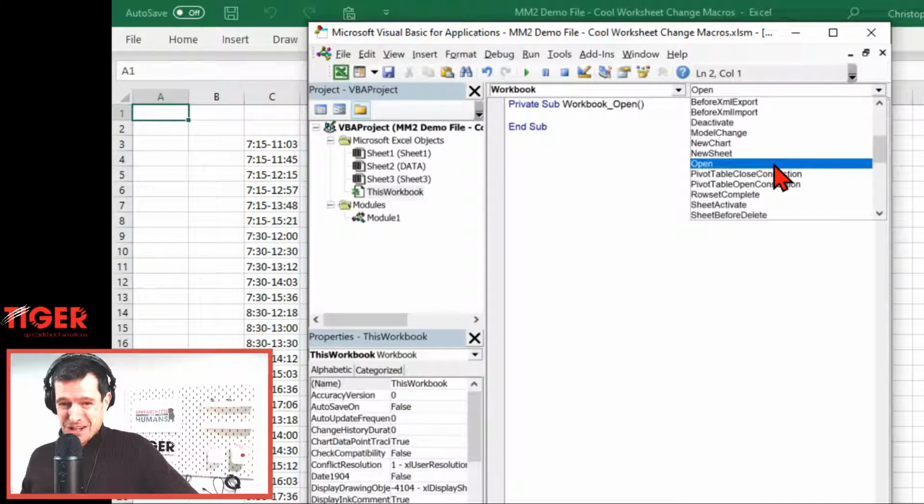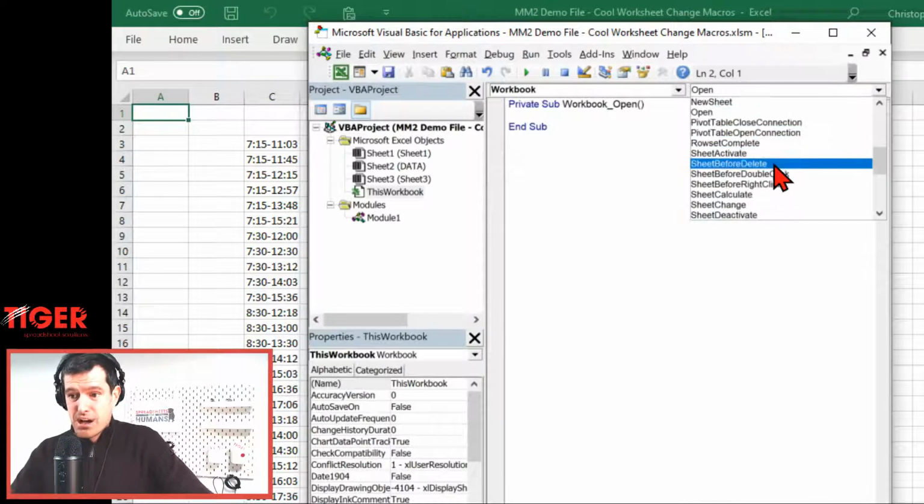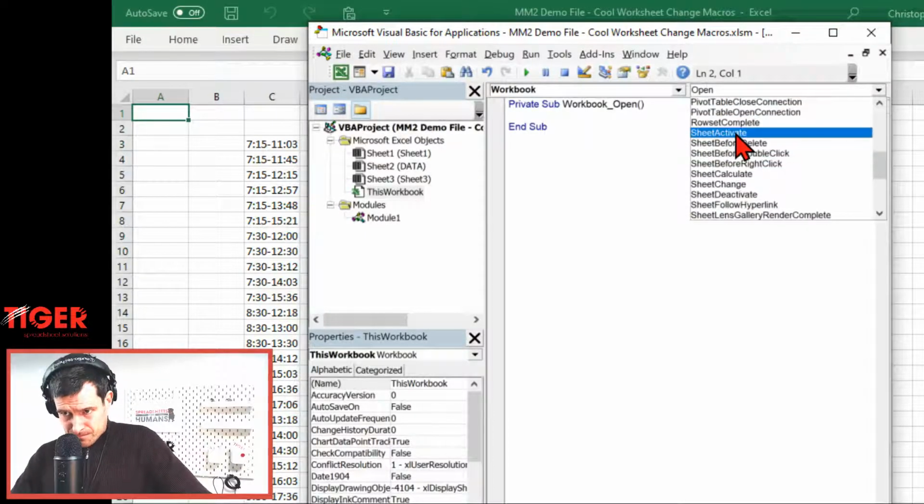I've seen those a lot in Excel, and they just frustrate people after a while, but that is possible. When you activate a sheet, something could happen. So let's translate back into layman's terms. Our brief was to make a macro that executes when the sheet is activated. Okay, we've got some ideas in the code here.